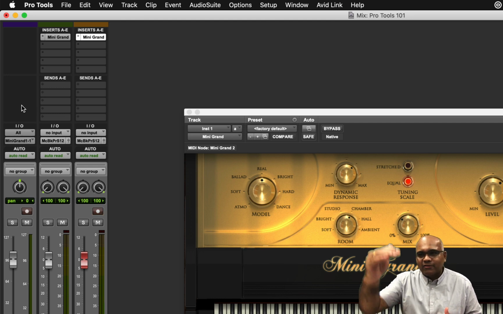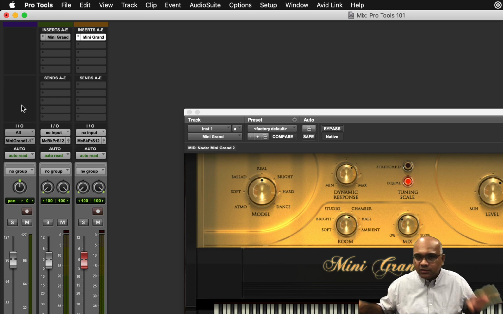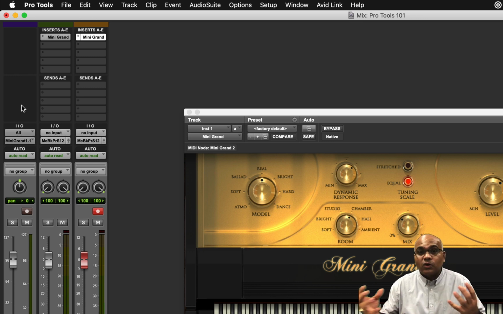There are situations when people have multiple MIDI controllers, and I'm pretty sure you've seen photographs of composers where they have 3 keyboards here, 3 keyboards to the right, 3 keyboards to the left, and they're playing with both their hands at the same time across multiple keyboards. All those keyboards are sending MIDI data to their DAW. All of them are being sent on multiple channels. That means one keyboard may be set to channel 1, channel 2, channel 3.